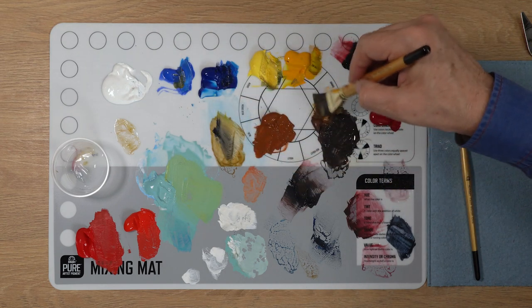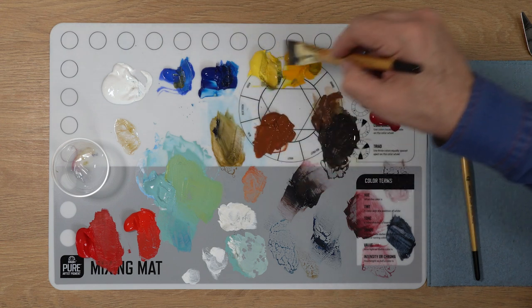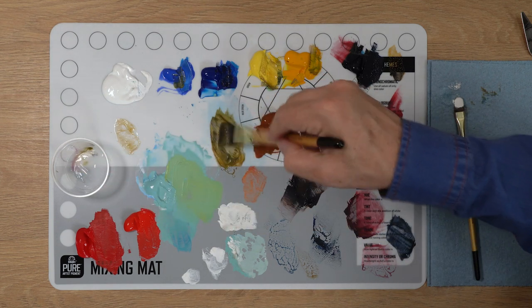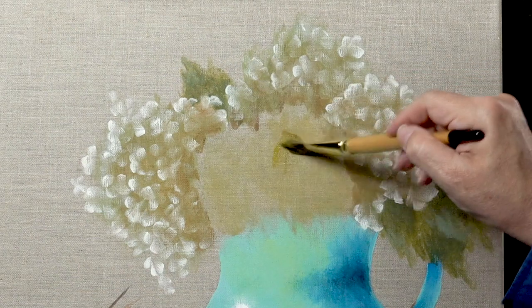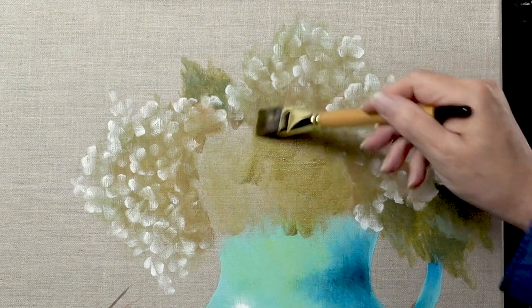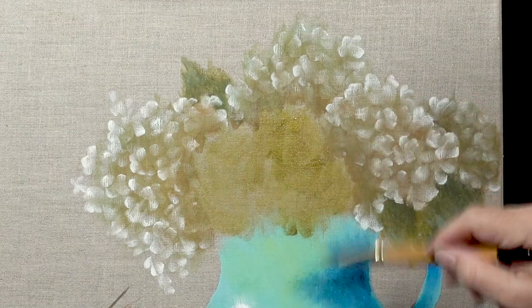So once again, some burnt umber, some medium yellow, and I've added a little Payne's gray to this, trying to get this just a little greener than brown, adding some floating medium to it. And this is adding some variation in the overall arrangement of these flowers. So there we go, some of this greener, dull color, just making it darker on the right-hand side of my flower form and then stretching it out a little bit lighter over on the left-hand or light side of the flower. Okay, there we go.